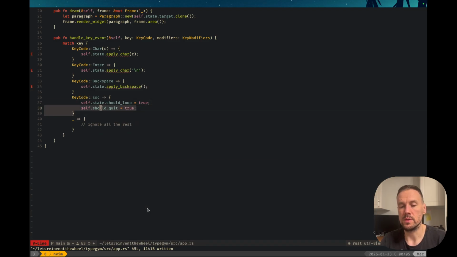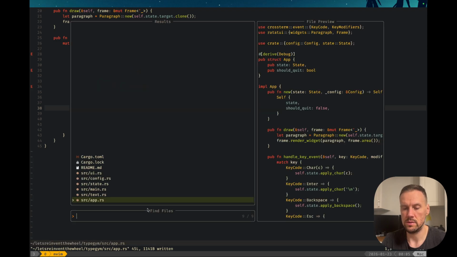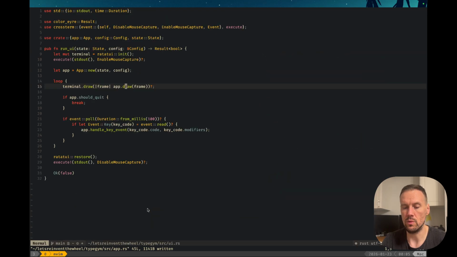So let's talk about this escape first. So we are inside practice session, right? It hasn't finished, it's actually running. So if we press escape, it means that we want to restart, we want to start a new practice session. So first, the flag should quit is set to true, which is then, where was it? In UI, right?